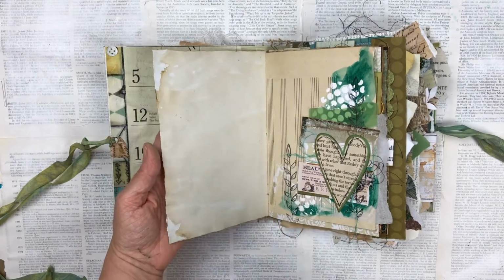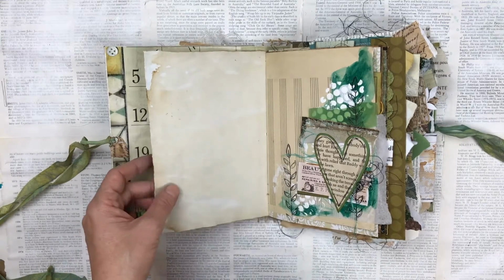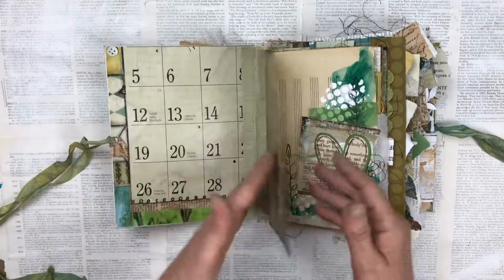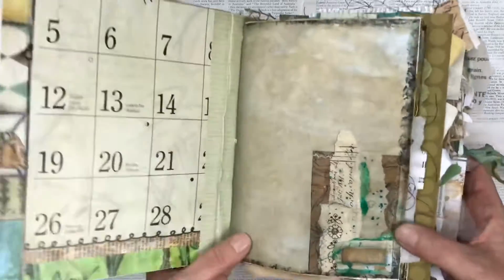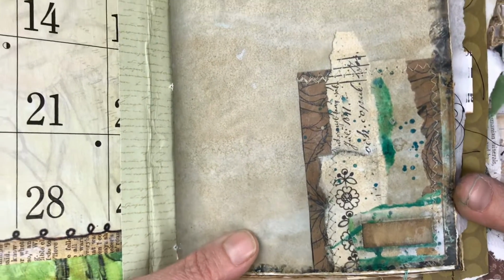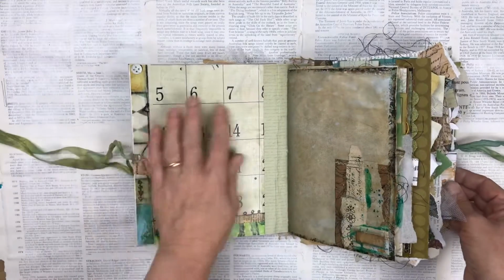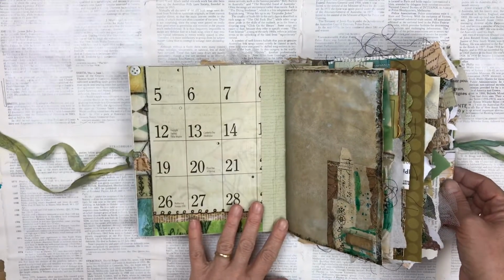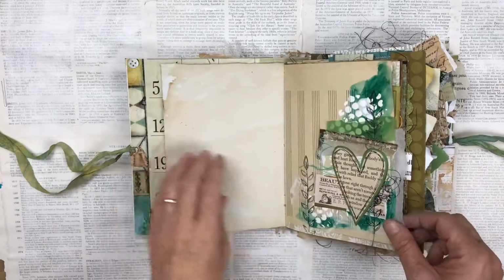I don't print my digital kits double-sided. I always make them single-sided, as I like to have the one side where I can work on. So as you can see, there's some amazing detail and beautiful greens coming through. That's just the first page, and then in the inside cover I've put an old calendar. I quite like to use this in the inside of my journals.